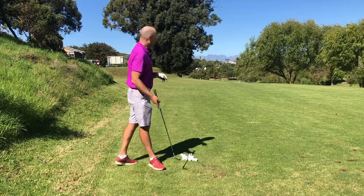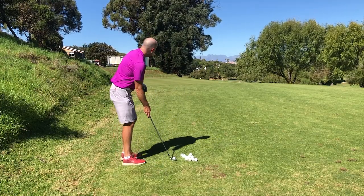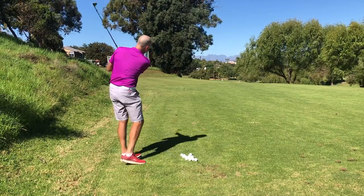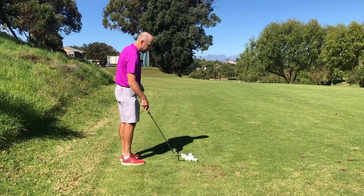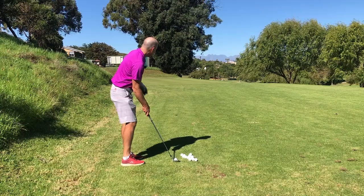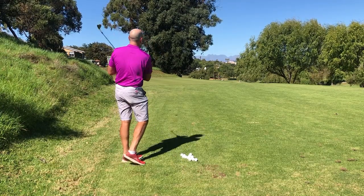The best way to test is just to hit balls one-handed. I'll start with my right hand, which should be my better hand, and my target is this green which is about 70 yards away. I've got a wedge in my hand — so that wasn't so great, I missed the green. That was better.